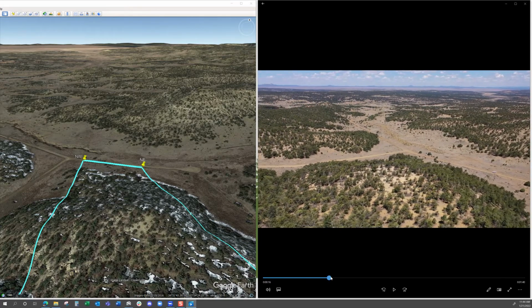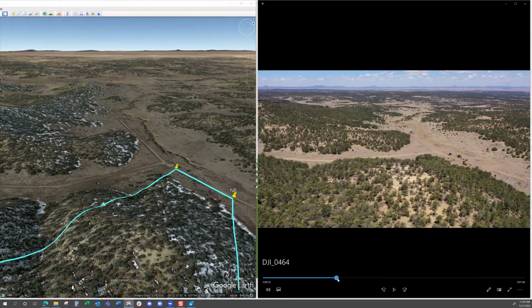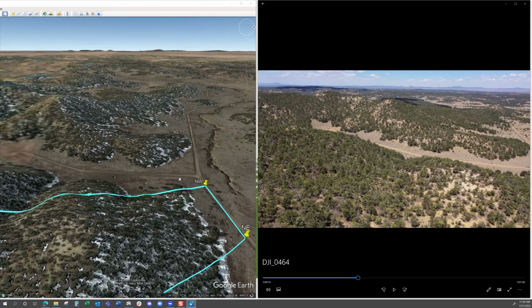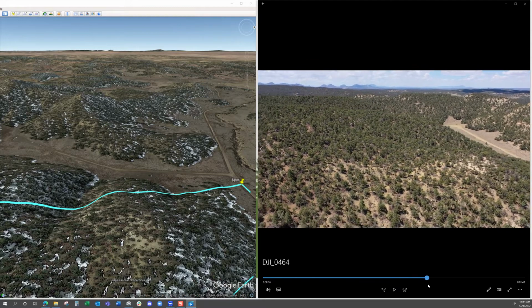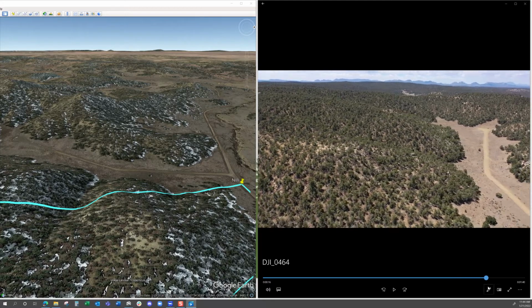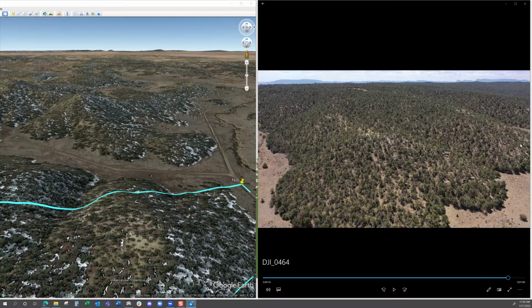So now we're looking from the top of the property to the northwest. So we're looking that direction. Then we'll swing around and look west. So now we're looking about there. Here's the top of the property. So you can see that there's a big hill in this property. So it's a great property to perch a cabin up there. You can kind of see the access road, the south side access road up there at the top of the hill as well.